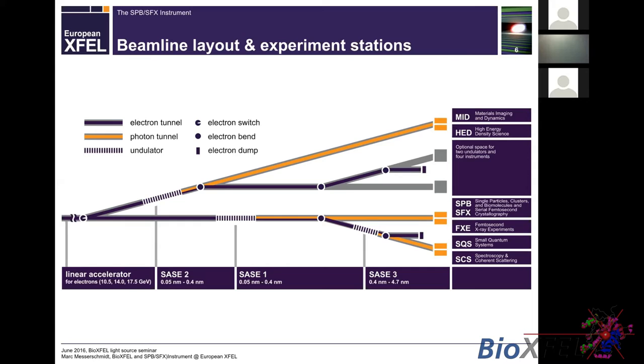It should also be possible to switch off lasing for part of the pulse train if the lasing itself disrupts the beam too much. So you can kick the beam just ever so slightly in the middle of the train, and then that part doesn't lase here, and supposedly you can compensate, if you are clever enough, with the second kick so that this beam is then all right for SASE 3, and so you have a fresh electron beam that lases.